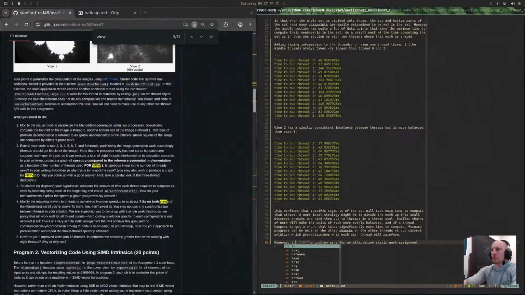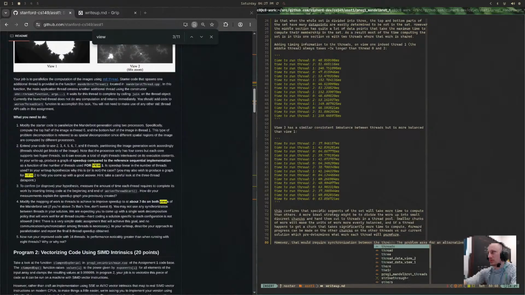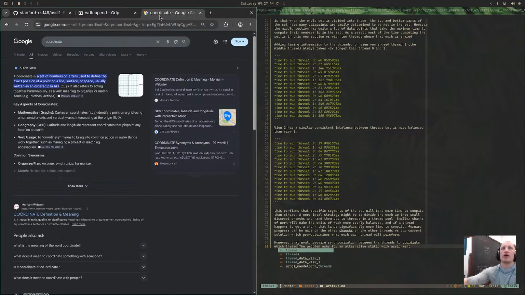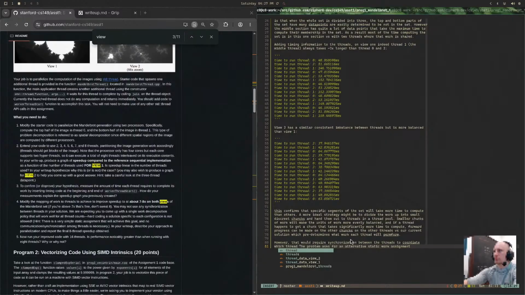However, that would require the threads to coordinate which thread is working on which unit of work. However, the static work assignment with no synchronization.